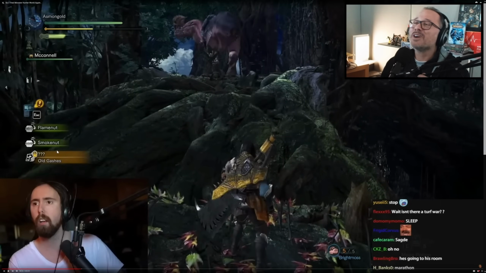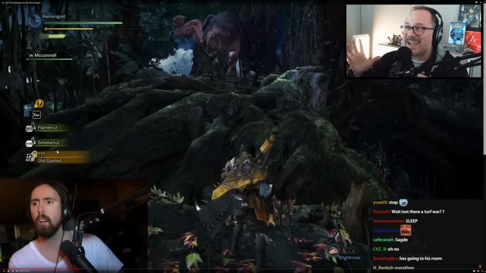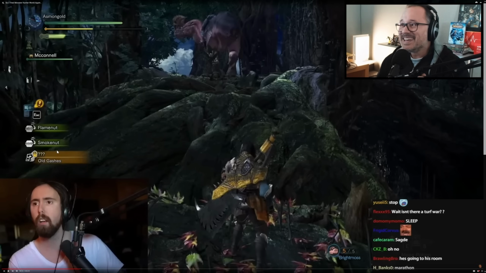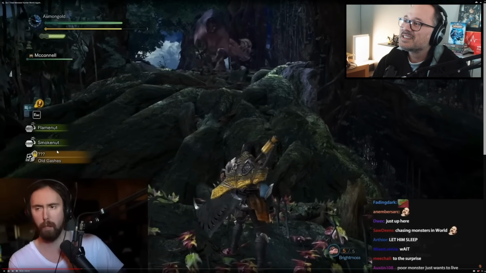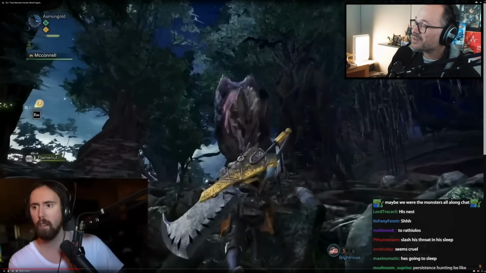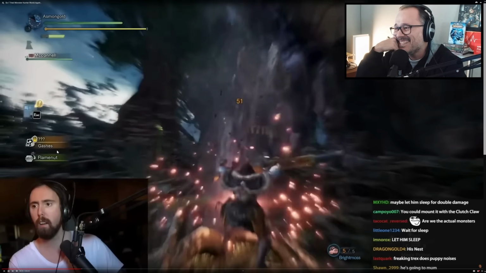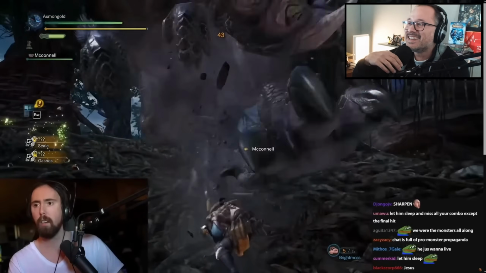Dude, I swear to God, this Anjanath has brain damage, dude. The fuck? This Anjanath is dying and he's like, you know what? I think I'm gonna go up to the Rathalos nest. Wait, is this not the Rathalos nest? Okay, we're gonna fight him in the same place the other guy was at. No, it is. It is. Yeah, he's at the Rathalos nest. This Anjanath's like, I'm dying. I think I'm gonna go pick a fight with a Rathalos. This is the strangest behavior I've ever seen from an Anjanath. I swear to God.